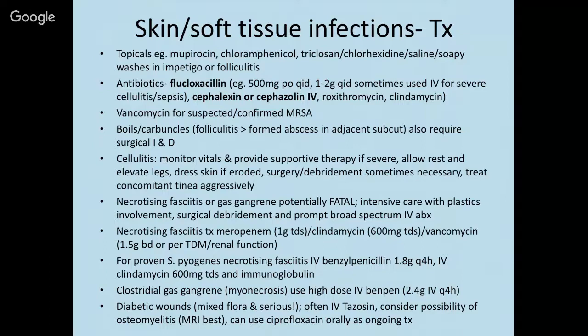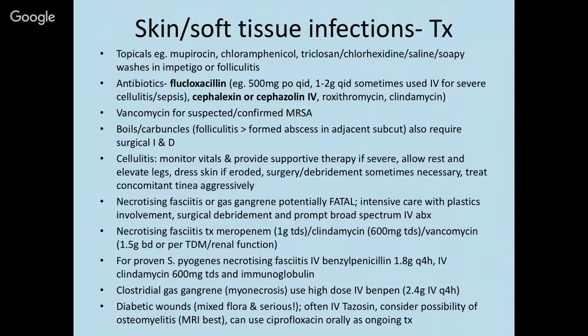Necrotizing fasciitis and gas gangrene, as I said, are potentially fatal, so they often need intensive care involvement, and plastics are the specialty that deal with that, especially necrotizing fasciitis. You contact plastics urgently. They often need surgical debridement to take away all that necrotic tissue and prevent further spread, and prompt broad spectrum antibiotics.